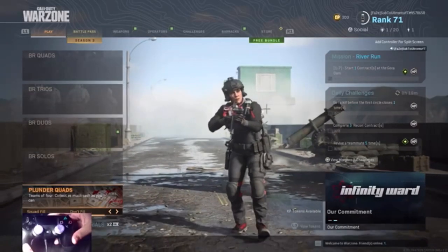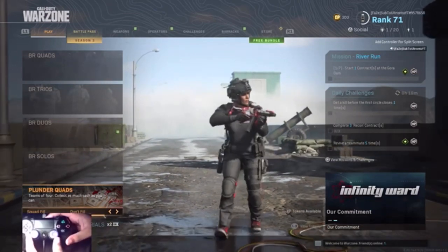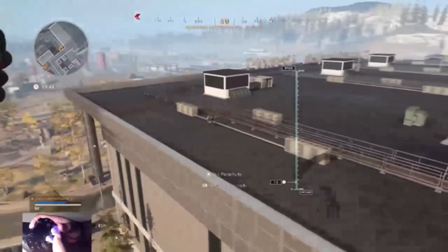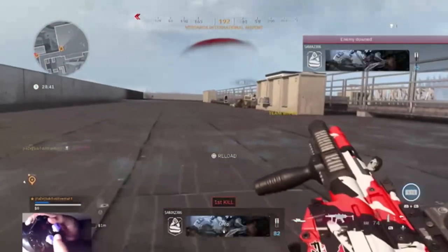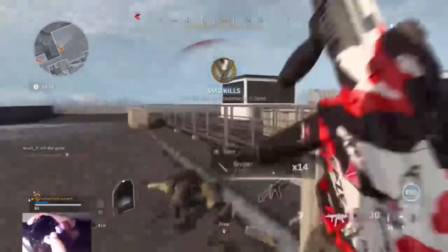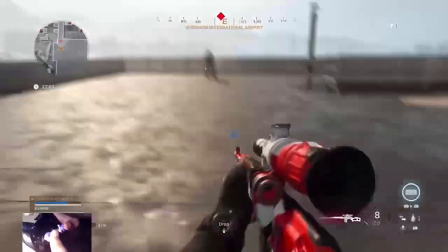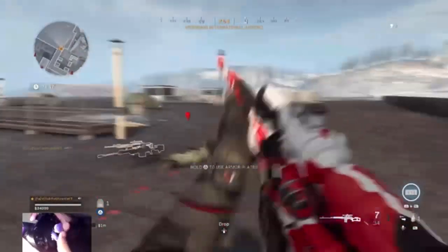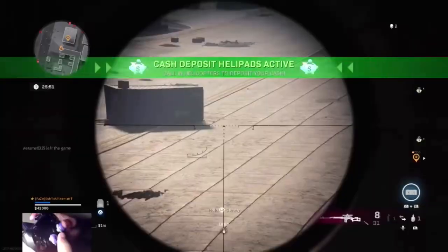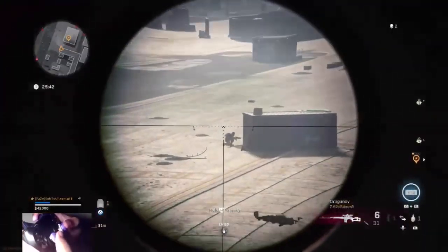We will be doing a little gameplay with the Control Freaks. I have my Control Freak setup right here, so let's get to it. Oh yes sir, that was lit! Enemy dropping into the AO — primary LZs are marked, extract is standing. All right, I'm gonna try to get this guy.